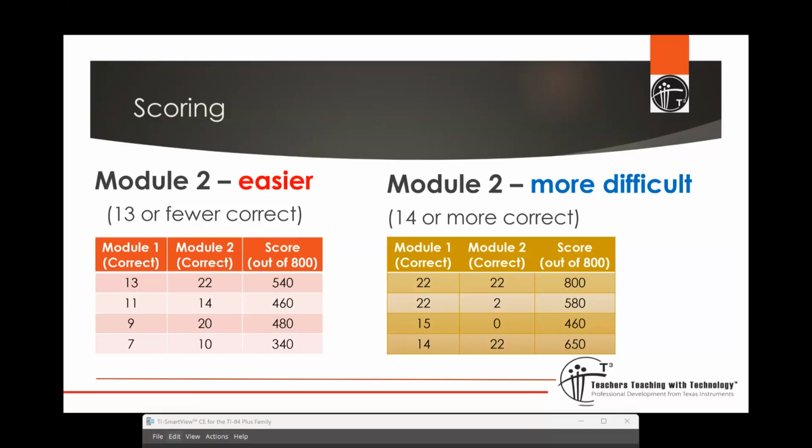Yeah, it's like a predictive, right? It's almost like 2 sieves, trying to separate the students out. And if you did really well in the first module, we'll give you access to those tougher questions and a much higher score. But like Scott showed you, you still can get a high score doing the easier second module still.